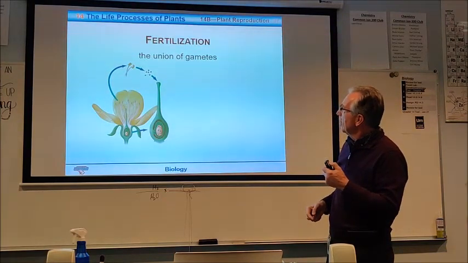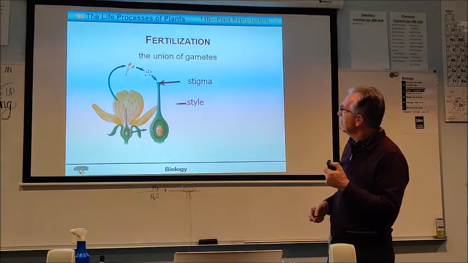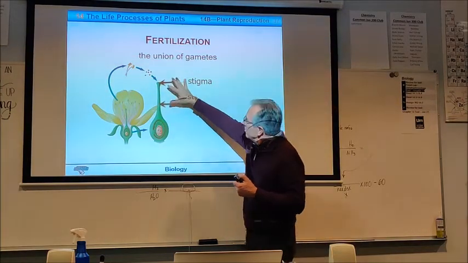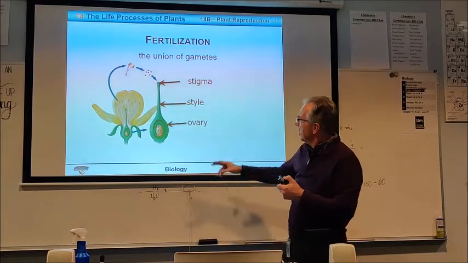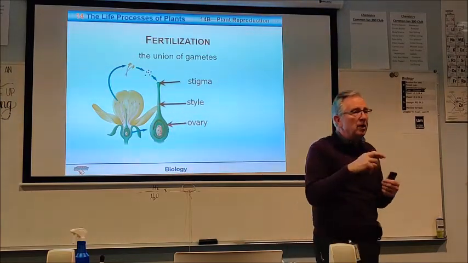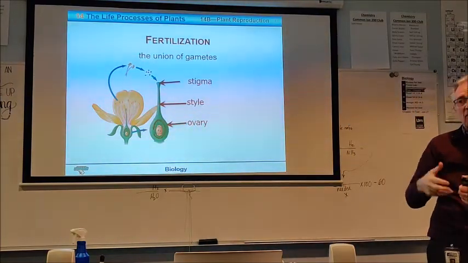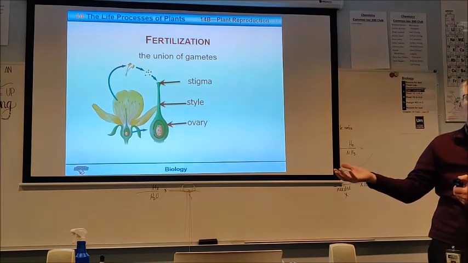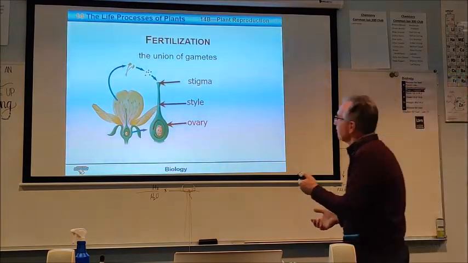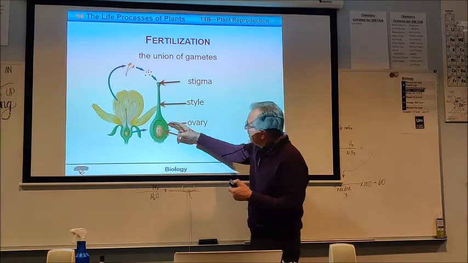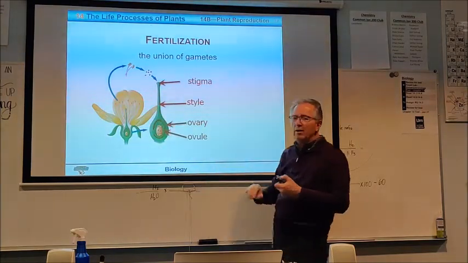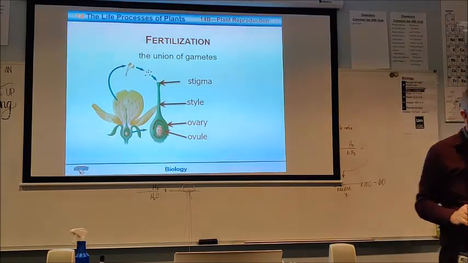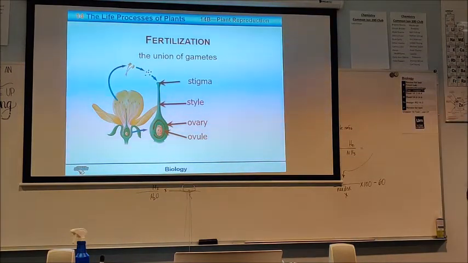So the pollen goes over to the stigma. This is the stigma, this is the style, and the part that's down here is the actual ovary where the eggs are produced that will eventually become the seeds once they're fertilized. And then the piece on the inside here where the eggs actually are, the ovules, okay? Or the eggs are actually the ovules. Say it that way, it's better.